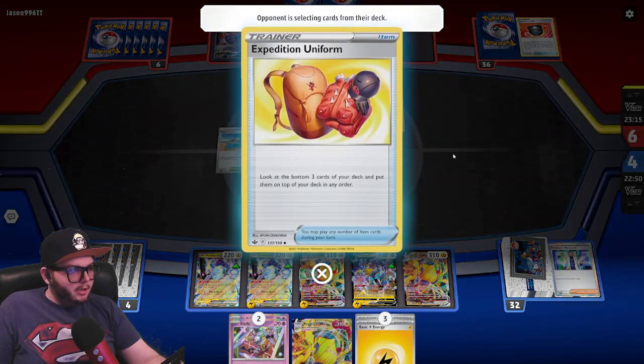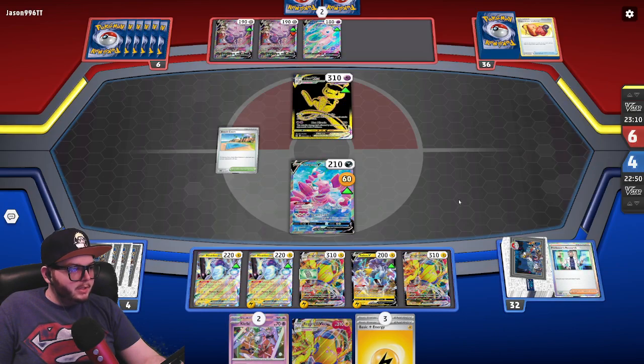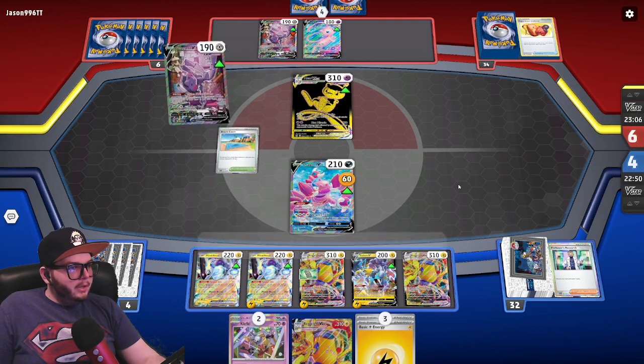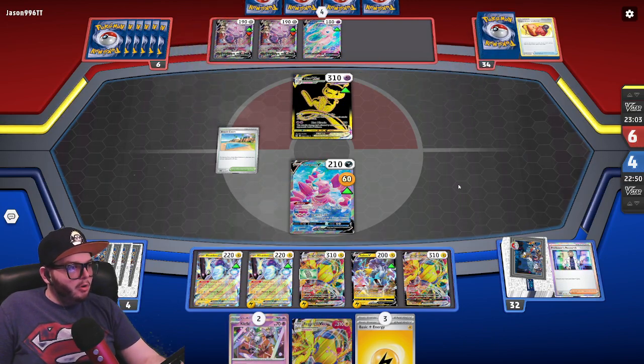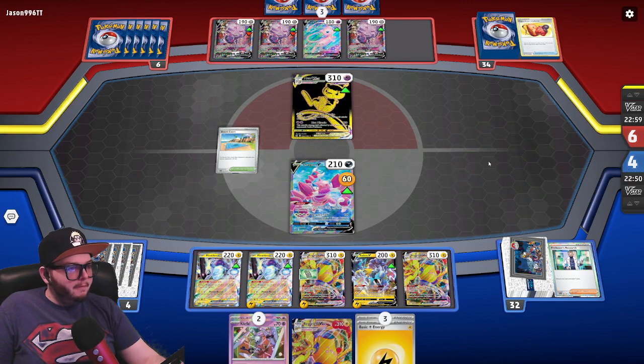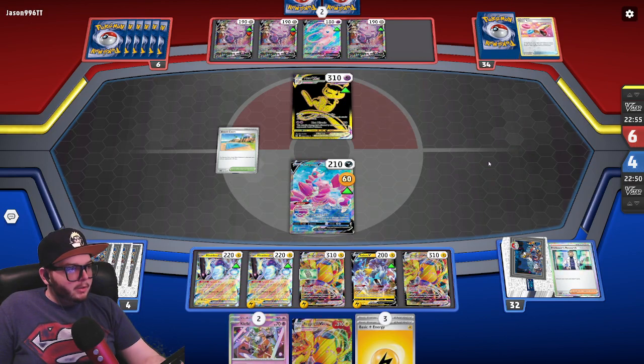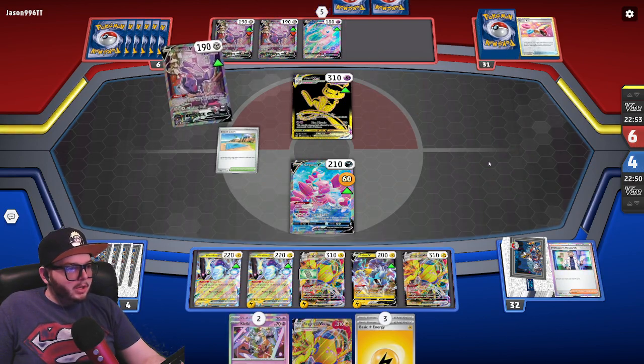And what is this? Look at the bottom 3 cards of your deck and put them on the top of your deck in any order. That's interesting. So that is kind of like Rotom Phone, I suppose. I think Rotom Phone is a lot better, and Rotom Phone is still in format. I do believe that's a Fusion Strike card. Again, no Meloettas. They are playing a Power Tablet just so that they can draw more cards.